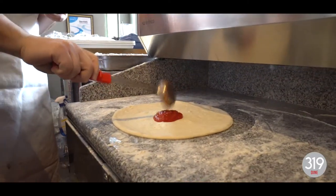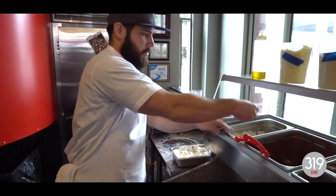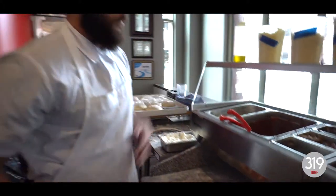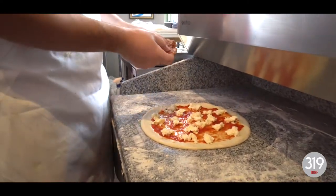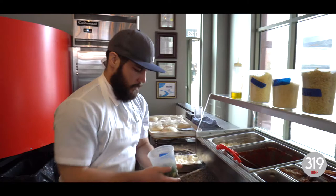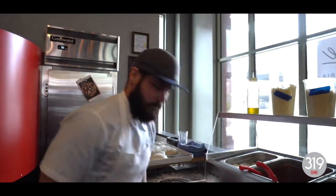I'll start with the pizza sauce on the bottom and spread that out evenly. Next we're going to go with our soppressata. And last, on top, to add a little spice and color, our pickled jalapeños. Is this ready for the oven? It's ready. How long will it cook for? About 60 to 90 seconds, depending on how hot we have the oven.